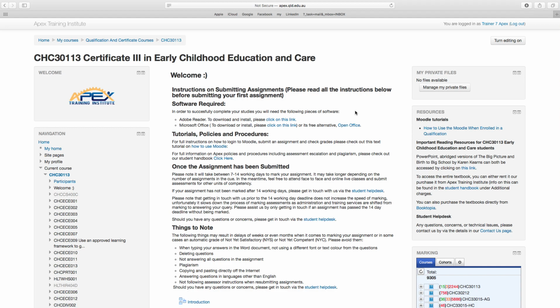So what I'm going to do today is explain how to use our course page. Please keep in mind I'm using my teacher version, so some things are a little bit different on the formatting side, but all the information is pretty much the same. When you first roll into Apex, you're going to get a login student ID code and a password to get into your Learning Hub, which is displayed on the screen right now.